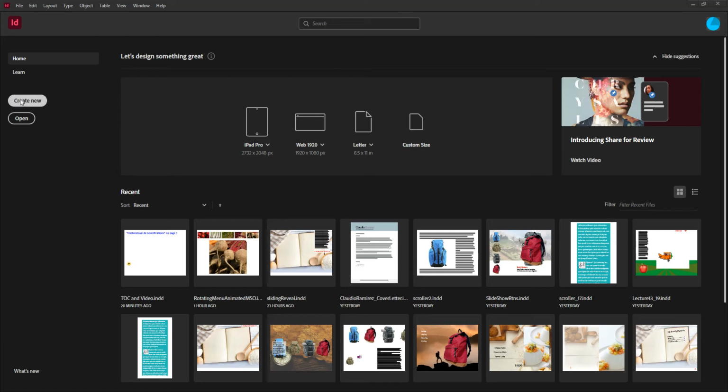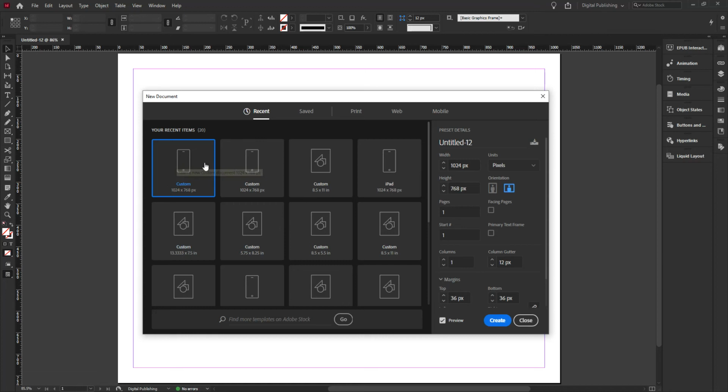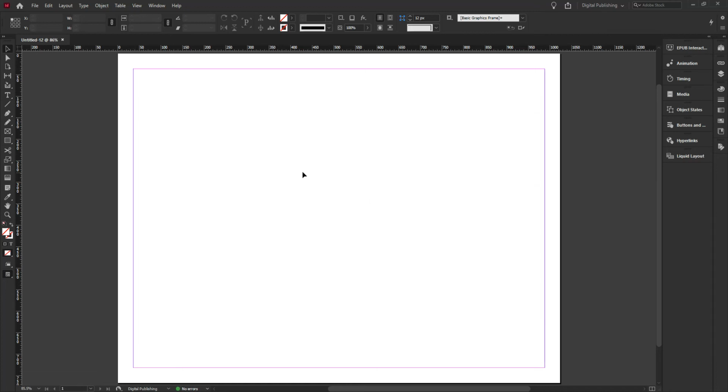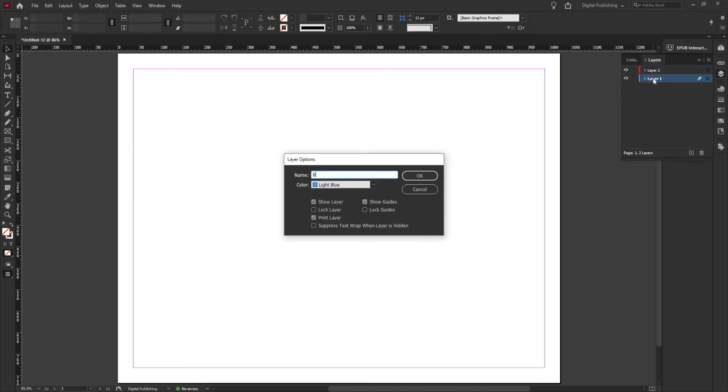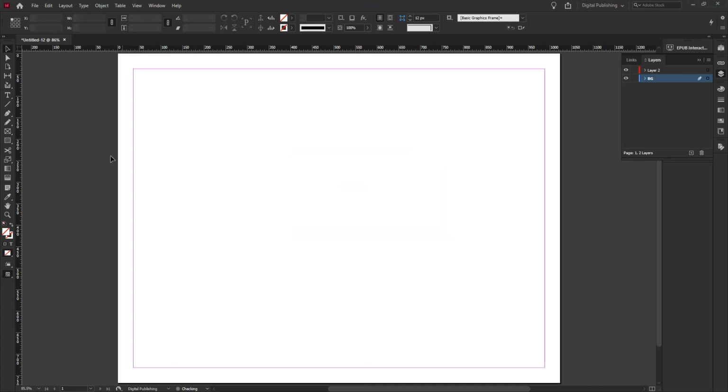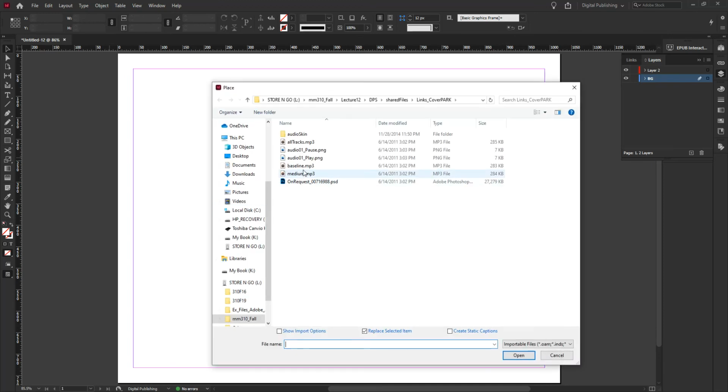Let me go ahead and create a new file, sorry. And I am going to maintain the same settings that we've been using in the past. So I'm not changing much on that. What I want to do in this file is create a couple of things. I want to finesse it a bit. So I want to create a background layer. So I'm going to go to the layers panel and create a background layer. And in that background layer, I am going to drop in an image. And that's just going to be my background image for this.